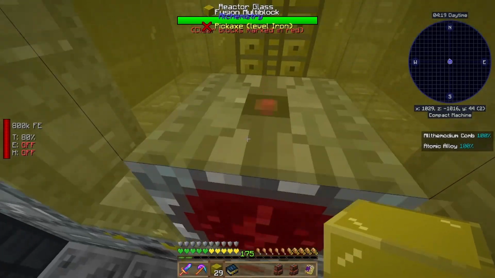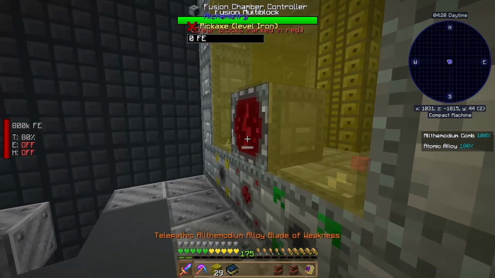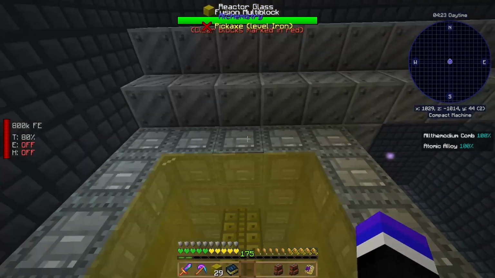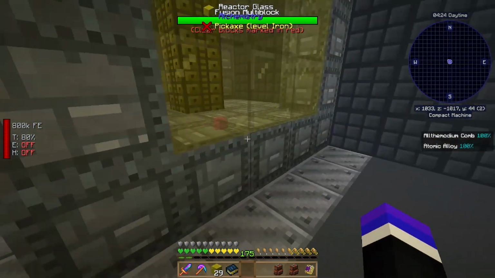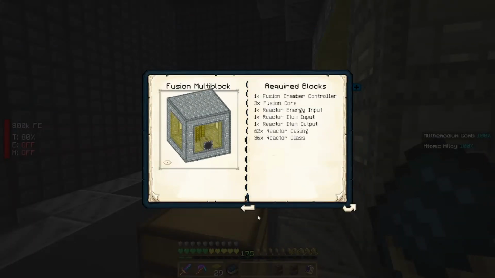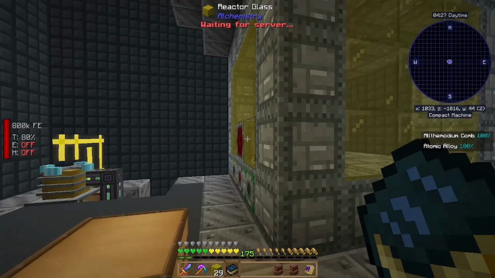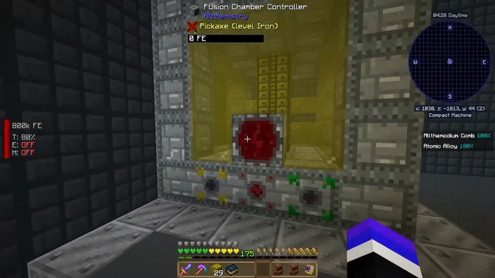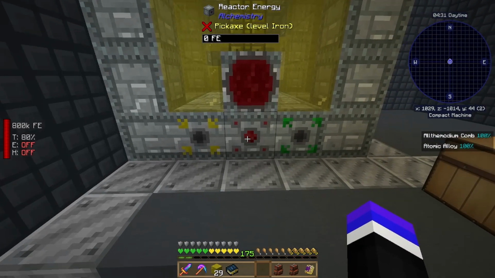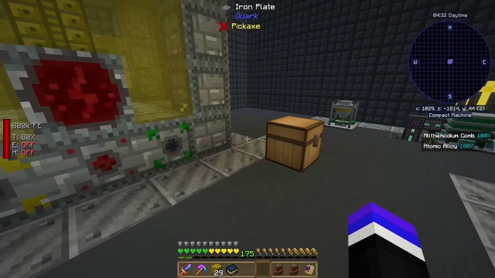Does it really not want me to have that there? Or is this actually working? Okay, it is a reactor, and it does not like the fact that that's there. So let's go ahead and go in here and turn that off. Let's actually... No, I will worry about that one later. So here we have an input, we have energy, and then we have an output.